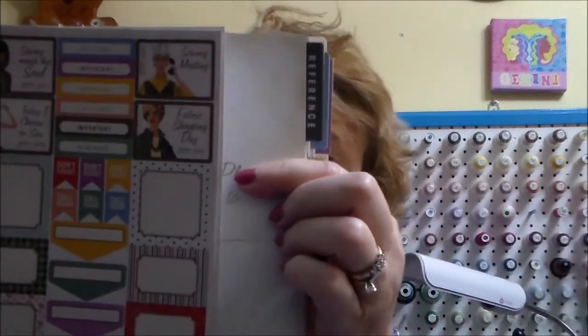A lot of these stickers I'm not really that crazy about. Here's some here, and here's some here. But if I can get to the page, the ones I really like are these. These are the stickers that I like the most. The others I don't care much about. And then I also got these, I guess they're border stickers. I'm not really sure what you would call them.